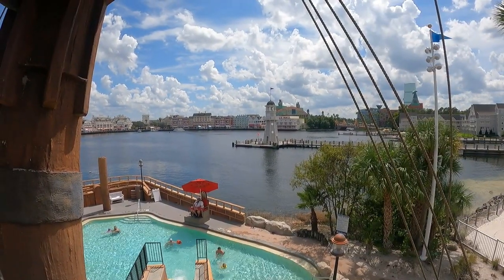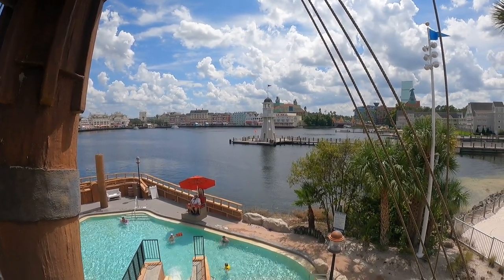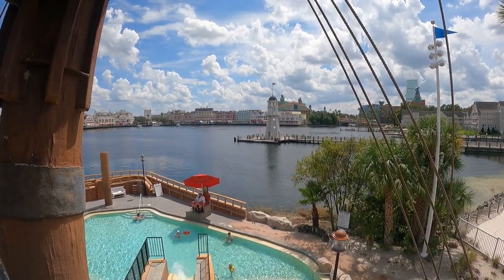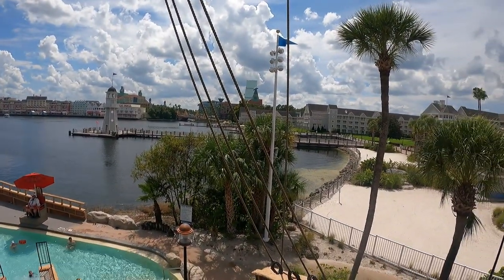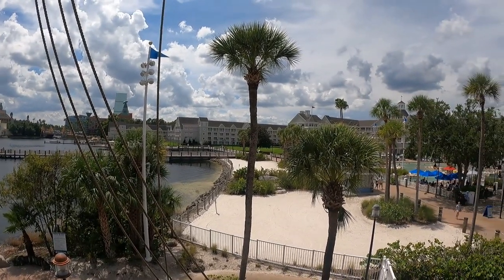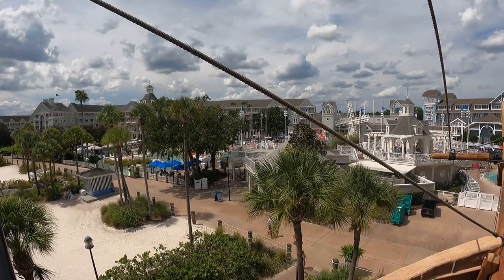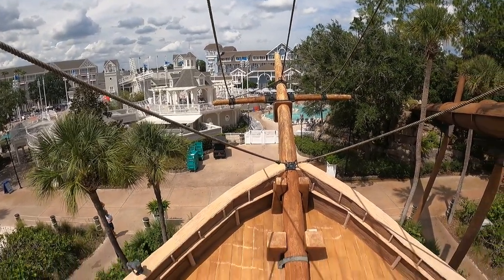From here on the stairs going up to the top of the slide, you'll see the light tower, which is where the boat picks up for Disney's Hollywood Studios, Epcot, as well as the Walt Disney World Swan and Dolphin Resorts. And again, another beautiful view of the boardwalk, and over in there you'll see the Swan and Dolphin, and to the right is the Yacht Club side of Disney's Yacht and Beach Club Resort. Further up the slide, there again is Stormalong Bay and Disney's Yacht Club Resort. To the right in the blue is Disney's Beach Club Resort.